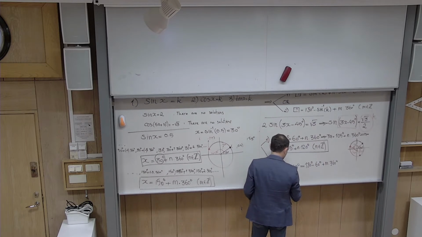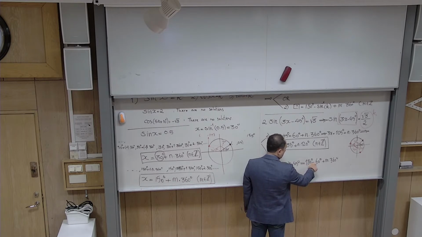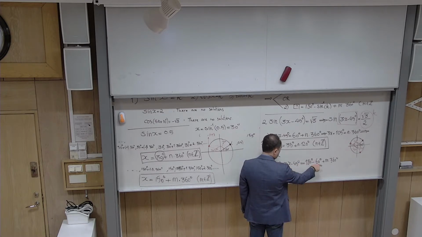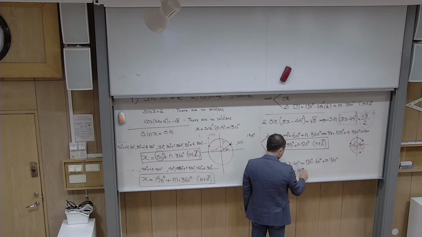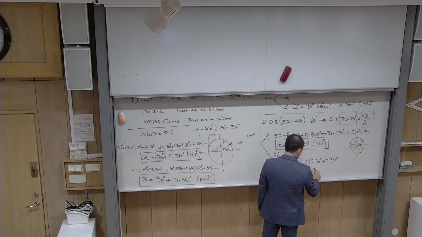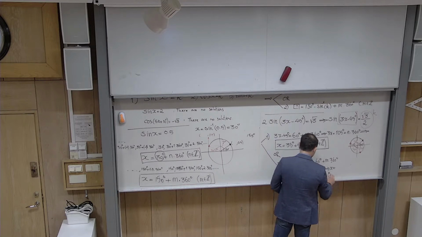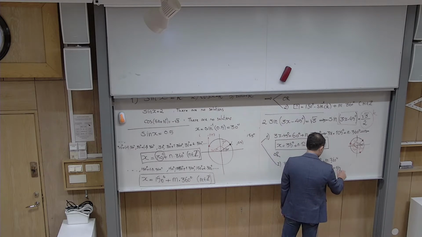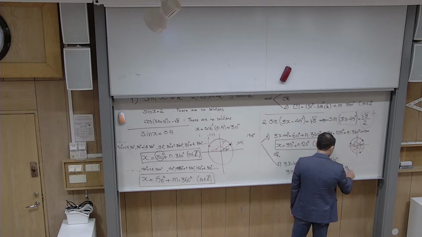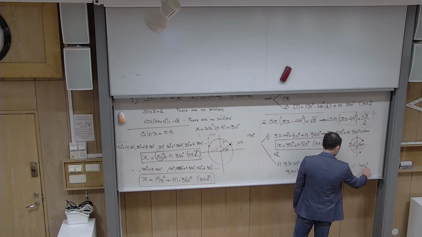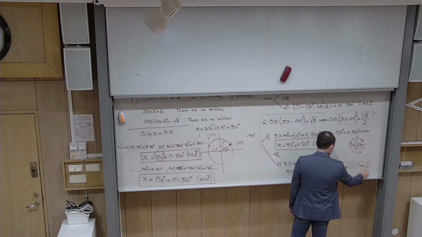And let us do most of it in our head. So 180 minus 60, 120. And then I move this one to the other side. It becomes plus. It becomes 165 degrees. But the problem is not finished. I have to make x alone. I divide everything by 3. How much is that? It is 55 degrees. And then I will have plus m times 120 degrees. Yes? And then I will say m belongs to Z. And this is the other group of solutions.